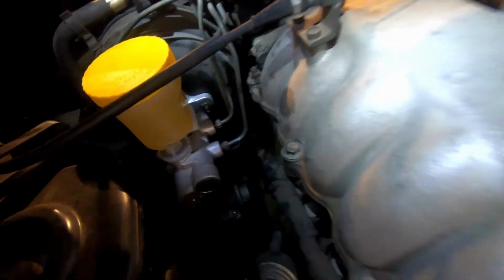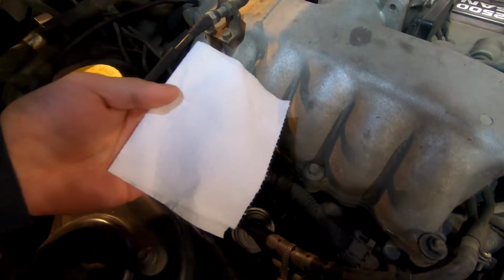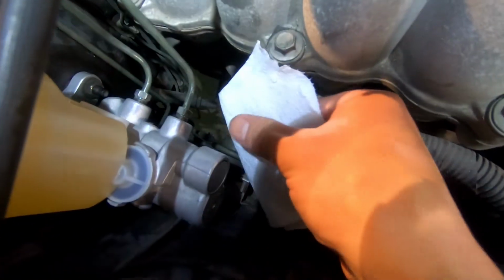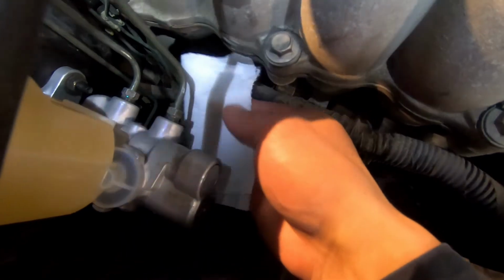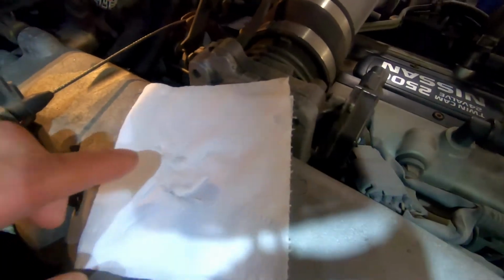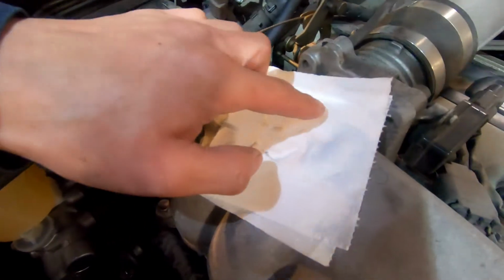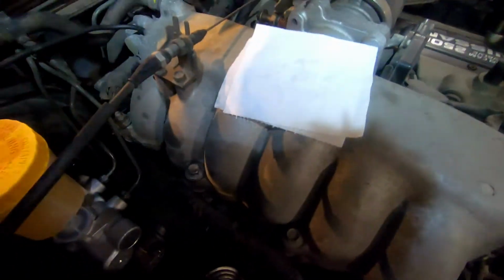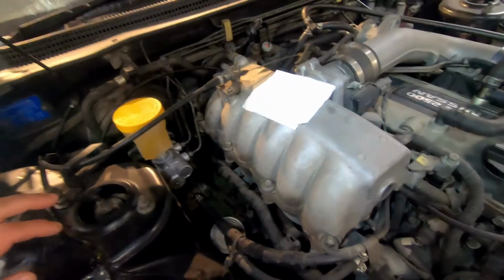One other cool trick I like to use to make sure the lines aren't leaking: I really like tissue paper, because it shows fluid leaks really well. Fluid is always going to leak towards the bottom, so I'm going to just take my tissue paper and touch the bottom of these fittings. You could see that's just a little bit of dirt, but if my fittings were leaking after I held it down, you would have seen wet spots. So why don't we just do that test one more time. And you could see my tissue paper is dry, so our fittings should be good. This would let me know I'm okay to road test.